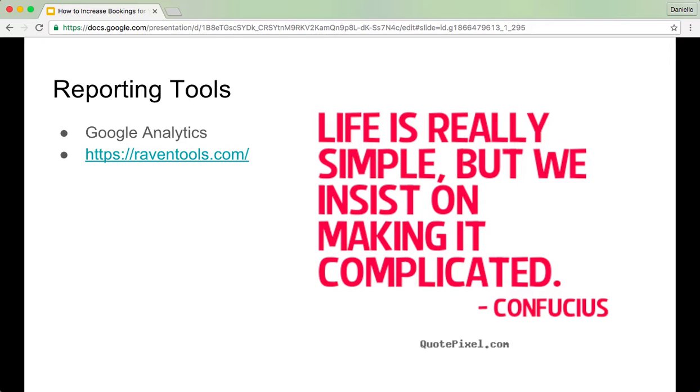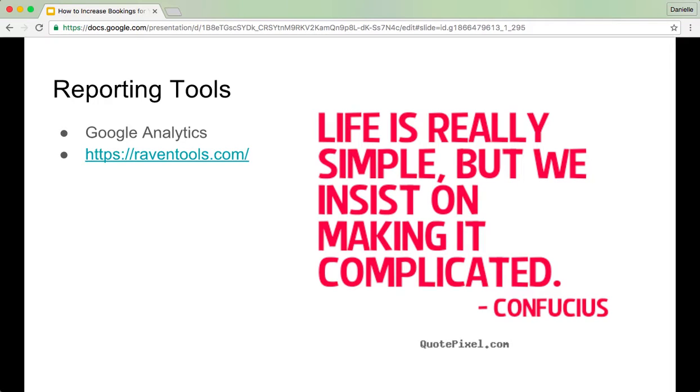And reporting tools. I really like this quote: life is really simple, but we insist on making it complicated. It is so true. I would recommend keeping your reporting and your tracking as simple as possible. So use Google Analytics. And if you need something more robust, I would recommend Raven Tools.